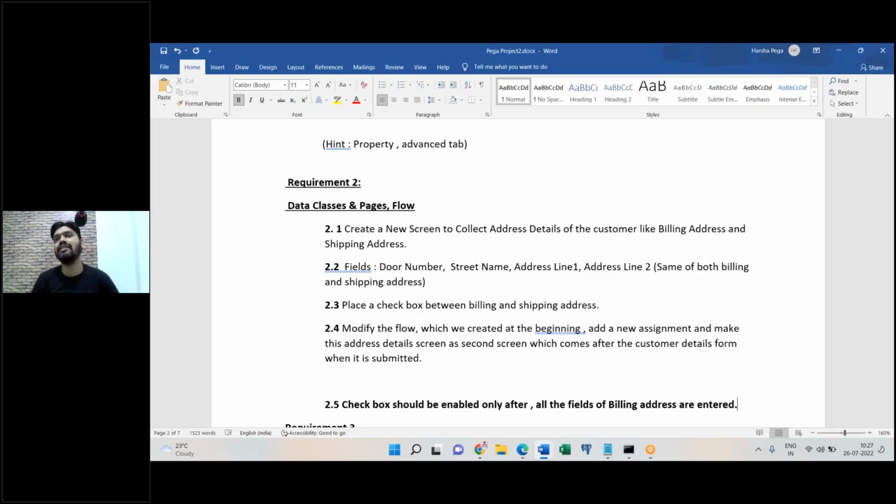This is not visibility. Visibility, you know already, right? Similar to visible when, here it is read only, editable, or disable or enable when. Conditionally, you have to disable or enable. Exactly similar to visibility: there it is visibility, here it is editable or read only based on a condition. This is also research for you; you should be able to do it.